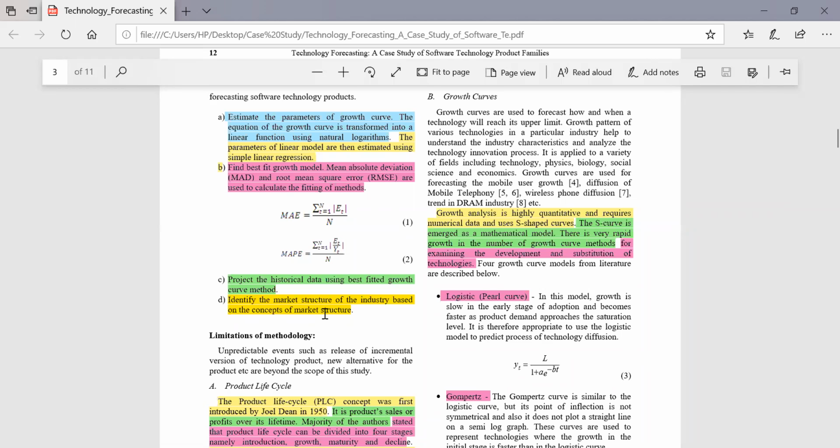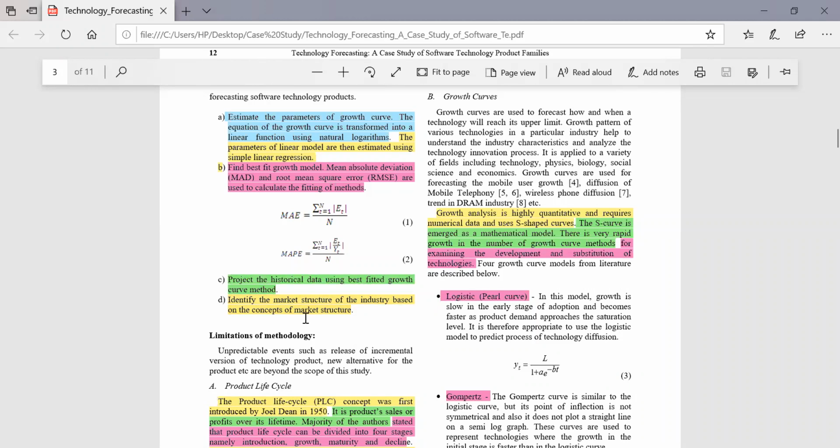You should first select to which market you are throwing the product. Based on the location of the market, you should fine tune your entire work. Then only that product can fit into the market. Hence you have to first analyze the concept of the market. Then you identify your market structure for the industry. So these are the groundwork one has to do before going to any of the growth curve.